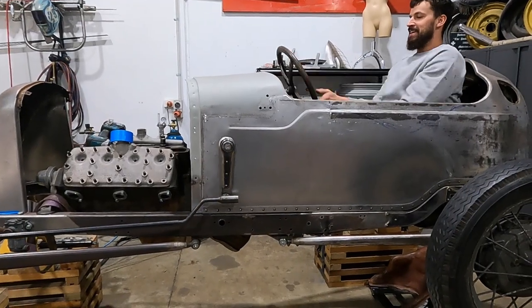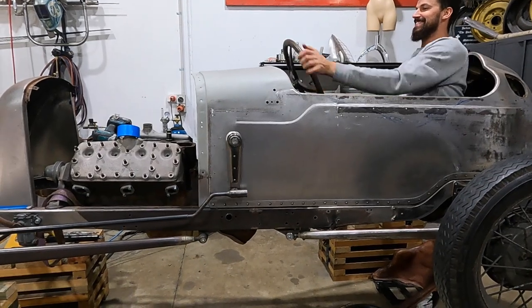So that's a wrap. I'll just be sitting in here soaking in the tub. It's got steering, and then it's gonna have all the other cool stuff.